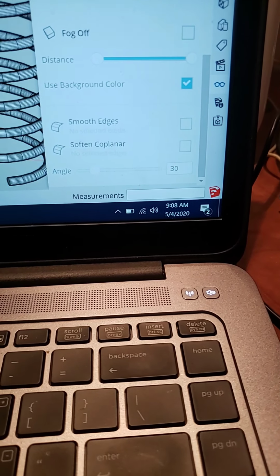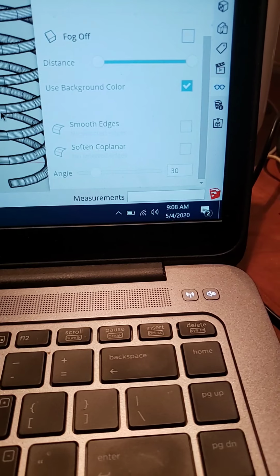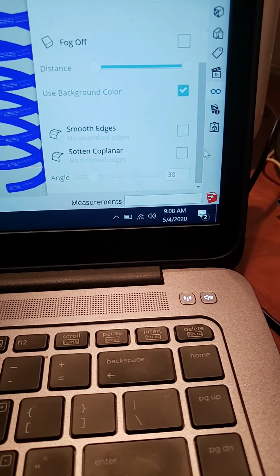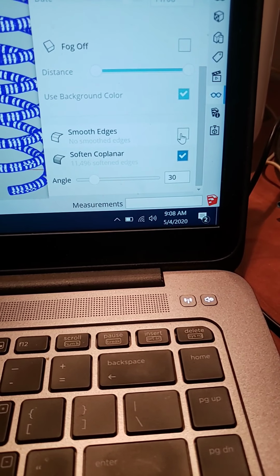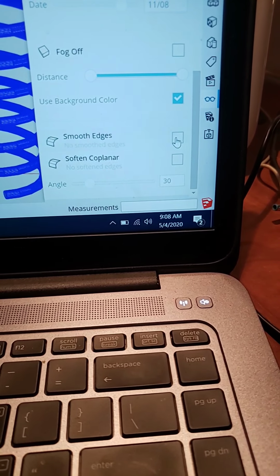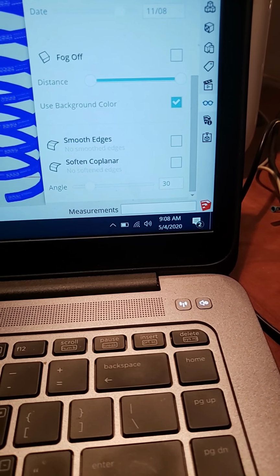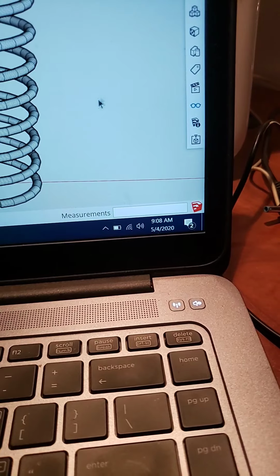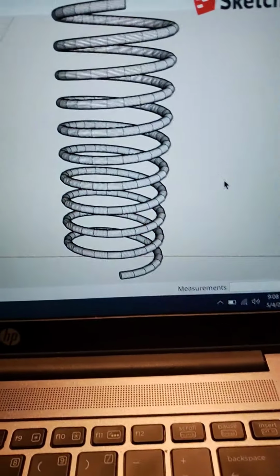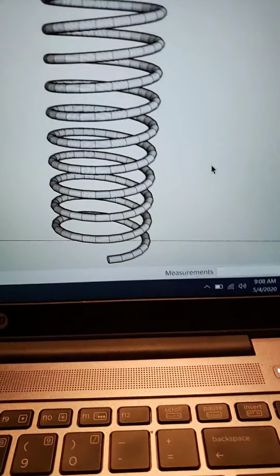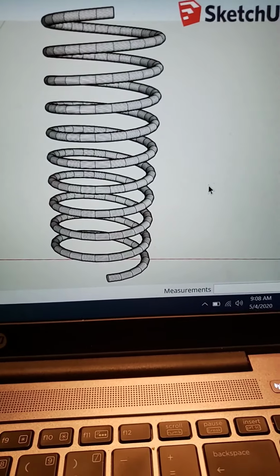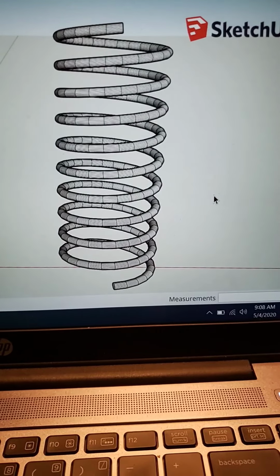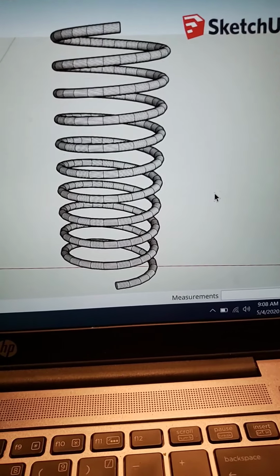That will smooth out your spring. So now when I come back out here, it's not smooth anymore. If I triple click this and I put on my coplanar and I put on my smooth edges and I come back out here, you have to be patient for it to work. That's a lot of geometry that's trying to be adjusted, and it's not going to happen right away necessarily. But it will happen.